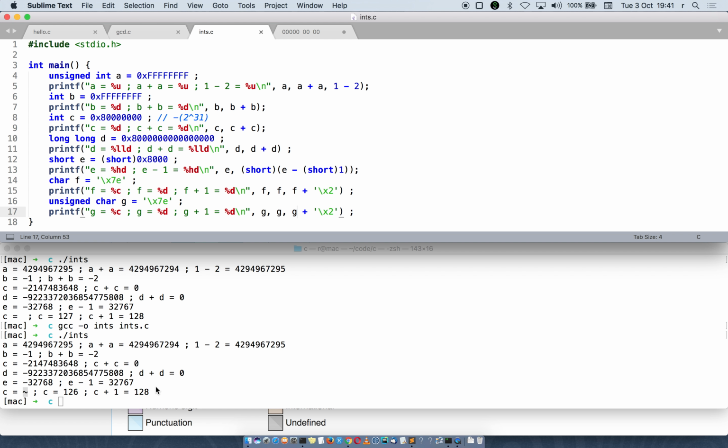Oh, that's not good. Actually, we didn't see the overflow here either. So I want this to be on signed char. So this should be char. I should see overflow. And then here, I should see no overflow.